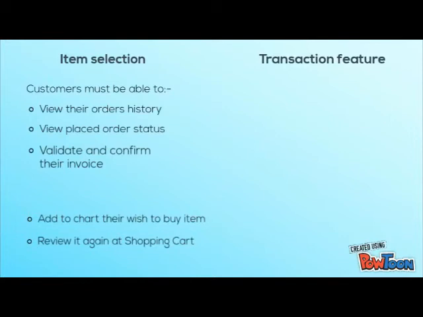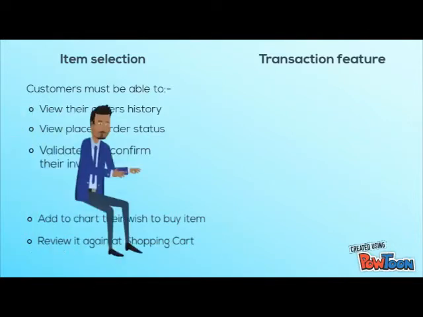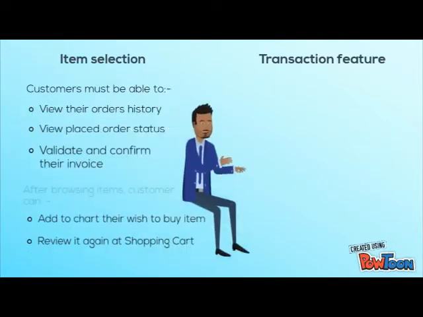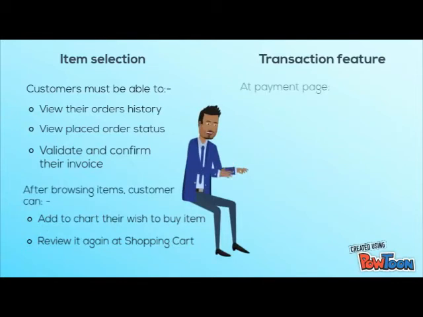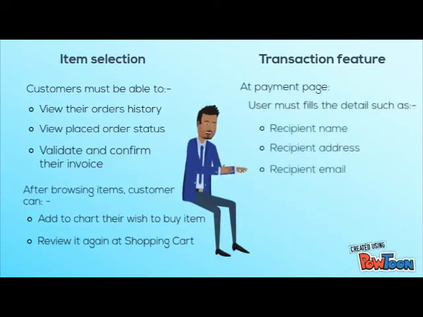Lastly is the transaction feature. Only members can access the transaction page. They must fill in the respective details such as recipient name, address, email, phone number, and special message. The user also must choose one of the payment methods such as credit or debit card, online banking, ATM, bank transfer, cash, or through 7-Eleven. Then the user has to follow the instructions to pay for the item based on the method chosen.